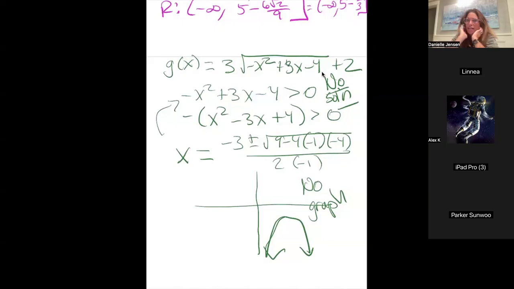Oh, okay. Yeah, this one was overly mean. And not only was it put in this weird form to start, but also it required you to think about what that negative discriminant means in this case, and how it relates to the fact that it opens down. Whereas if it opened up and you had a negative discriminant, what would you say your domain was? All real numbers. All real numbers, yeah.